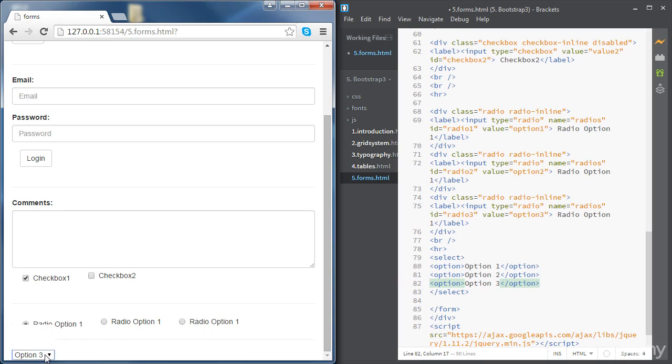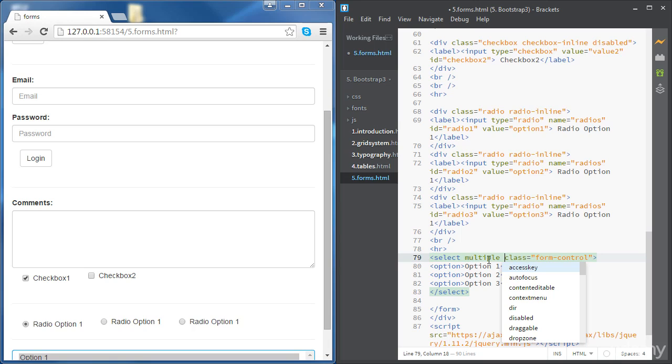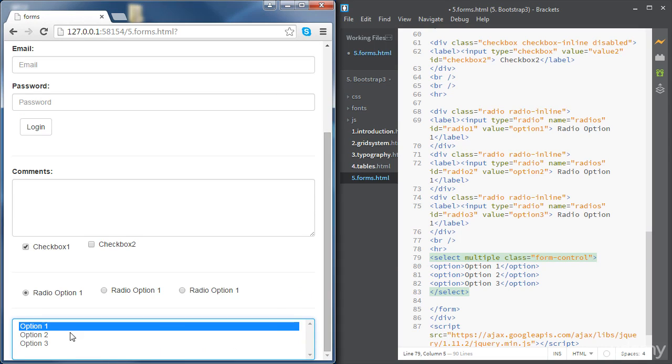Okay, so far we have used basic HTML, and we have just a drop-down menu where we can select any of these options. Now we're gonna add a class to the select tag. So it's the form control class, and now you can see how the layout has changed. Okay. Also, if we want to be able to select multiple options in one go, then we can just add the keyword multiple inside the tag, and now we'll be able to select many options. So we can select option 1 and 2 by selecting both, or select all of them, or select 1 and 3 using the control button. Okay.